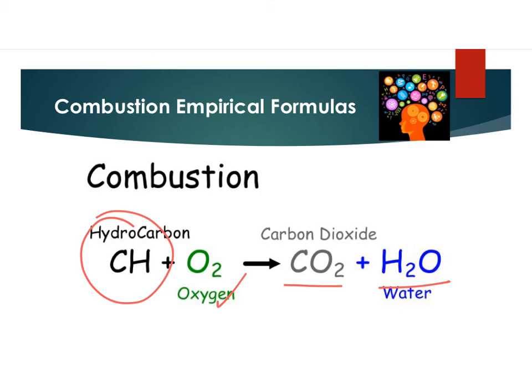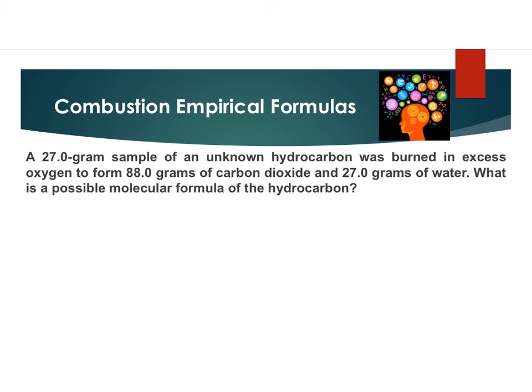And what AP does is they will give you the amount of CO2 produced or the amount of water collected, and they will ask you to work backwards to figure out this hydrocarbon that we started with. So this will be your goal to kind of puzzle backwards. And we did some of these in sophomore chem last year. We're going to do one of them. I'm pretty sure we did it in class. And again, you will see more like this when we do stoichiometry later. But for now, it'll jog your memory. So here we go.